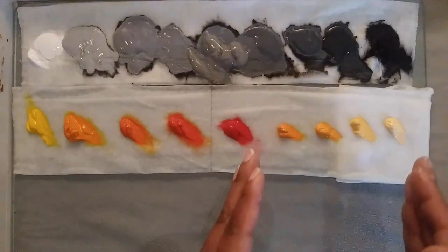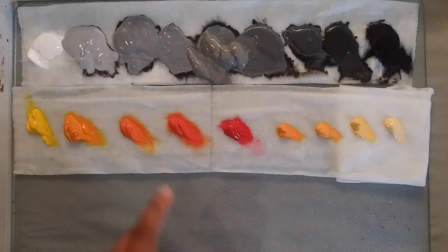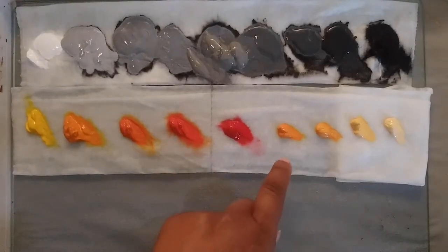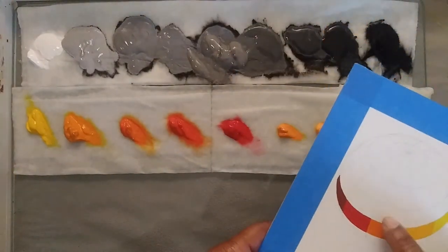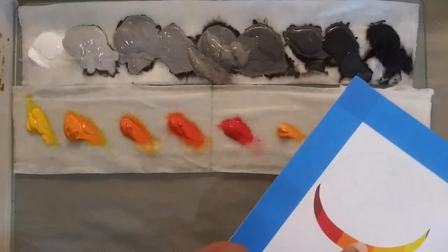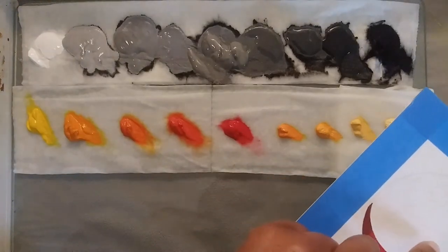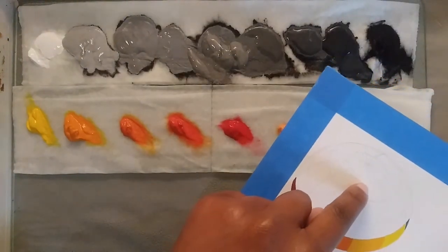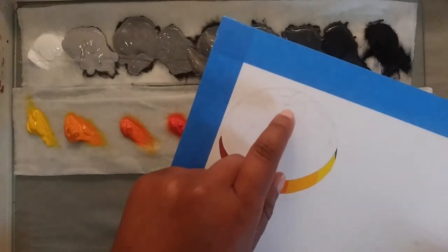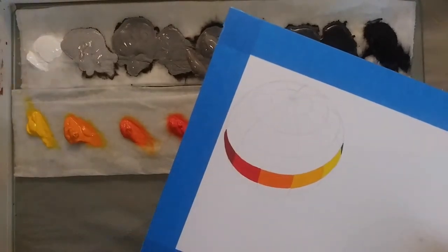On this side of my palette, I've already mixed my tints. So if I wanted to, well, I am, I'm starting with orange. So this I would put down, of course, my orange will already be there because I'm gonna do it. And then I would move up into that tint. So that means I'm going to move up, and this is my orange. I'm gonna move up with those tints. So this color is gonna go here. This color or tint, however you wanna call it, is gonna go here. This one is gonna go in this one. And this one is going to go at that top tier that's there. So I'm going to be moving up in my tints on the slice of the globe.